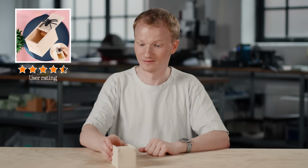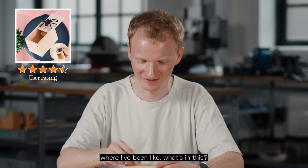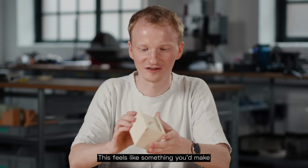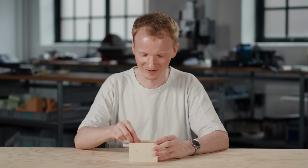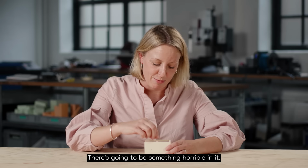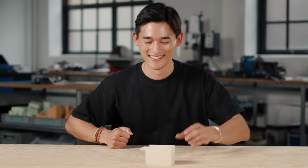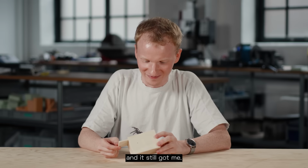Oh, this looks fun. This is the first one where I've been like, what's in this? Weird little opener. This feels like something you'd make in year nine, woodwork class. There's gonna be something horrible in it, isn't there? All right, last thing. Oh, shit! Yeah. I knew it was coming and it still got me.